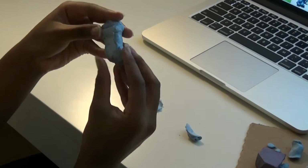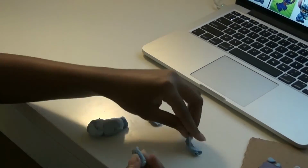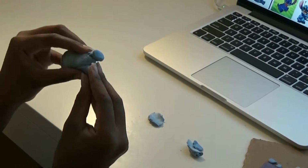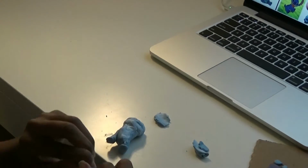And then I did the feet. To create the feet, you make a cone-like shape with the dark blue clay and also roll a small sphere and flatten it and do that for both sides of the feet.